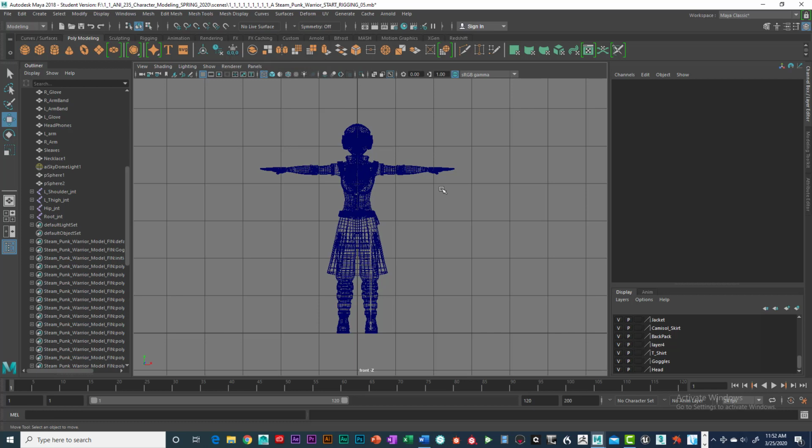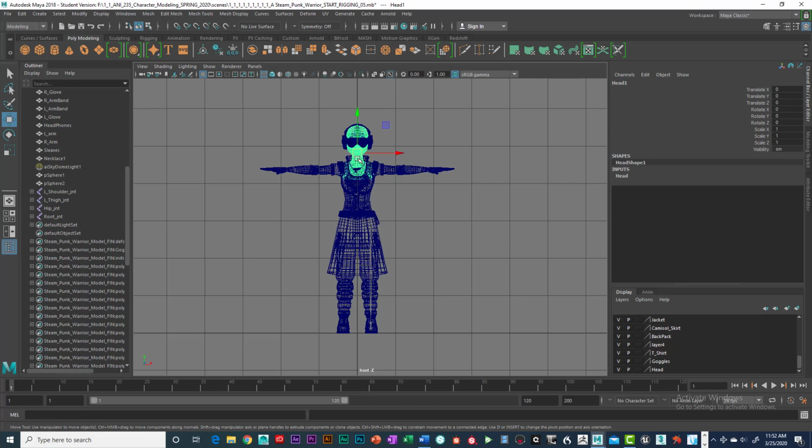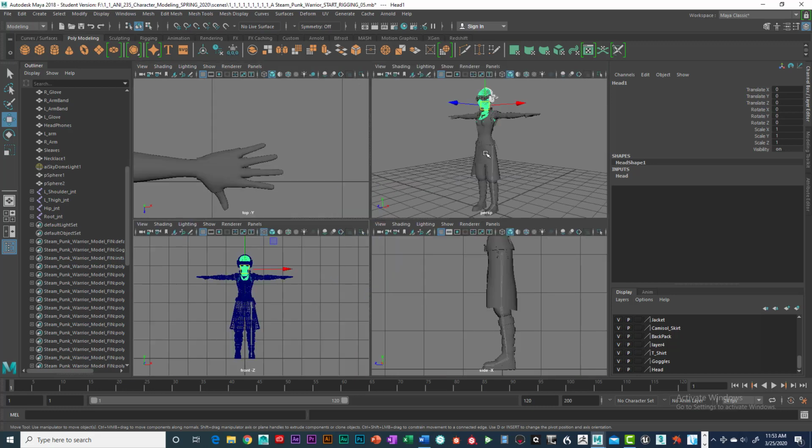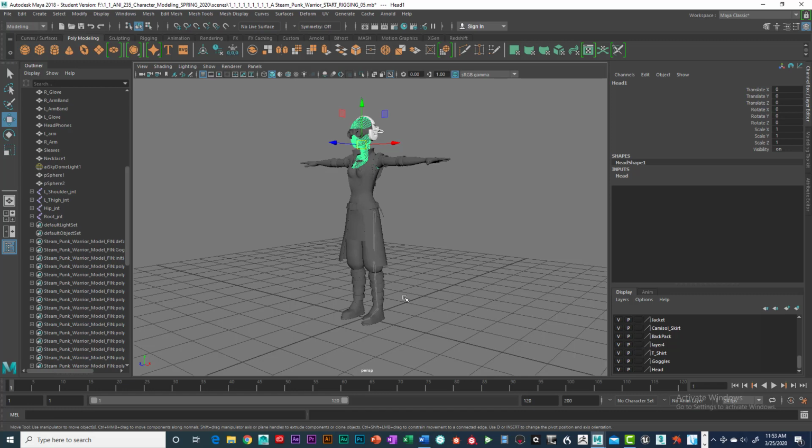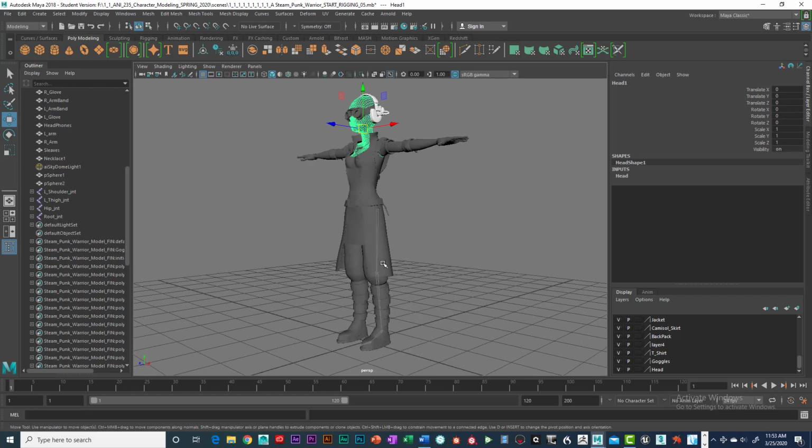Now, the problem is that if you delete by type history and you have blend shapes and you have not scaled your character up, you will delete all of the blend shapes. Just be aware of that. You can still do this at a very small stage. You can still rig something in centimeters, but your rig will look different.